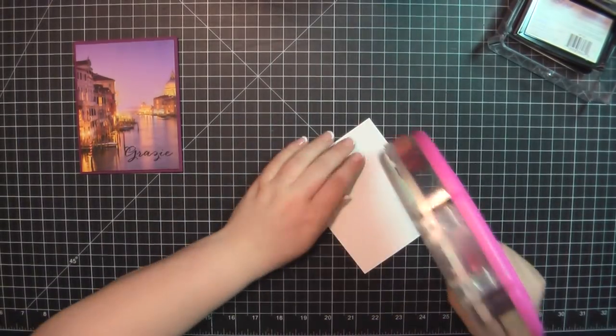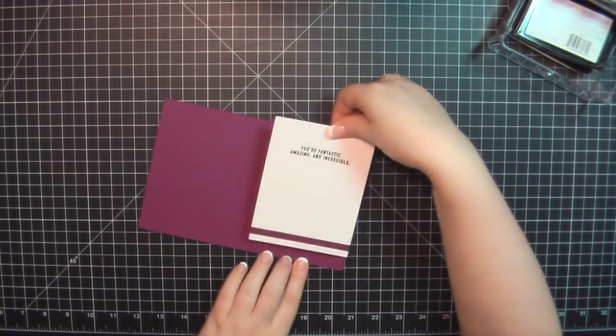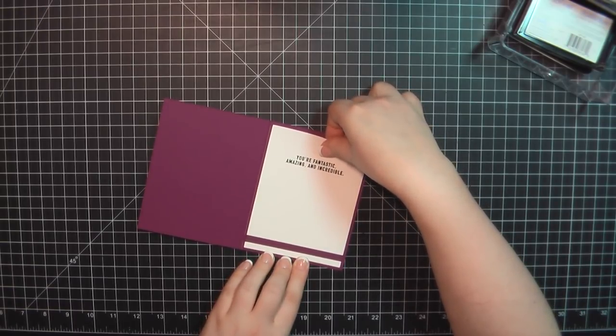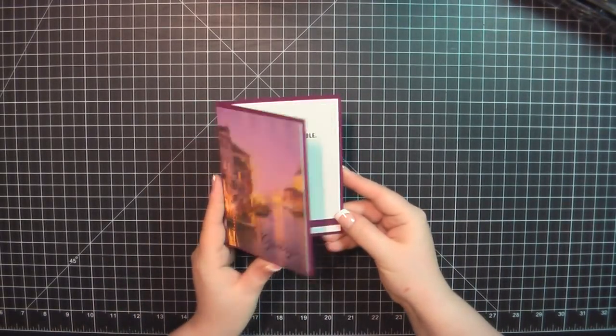I went ahead and then trimmed off the excess. I'll add some ATG to the back of my panel and then place that on the inside of my card base. And that will complete card number 1.